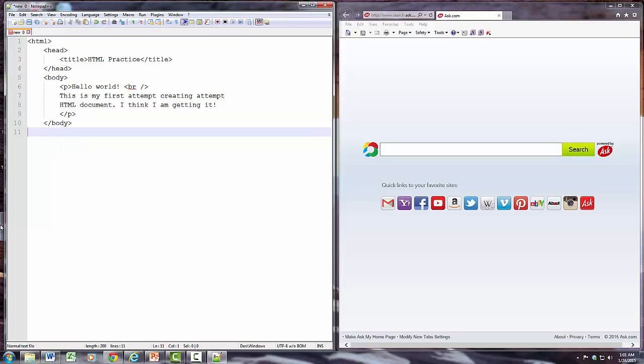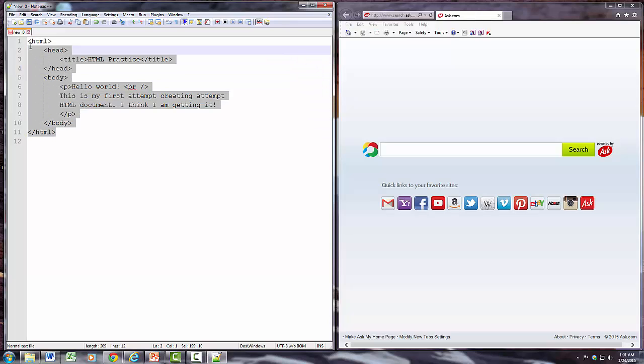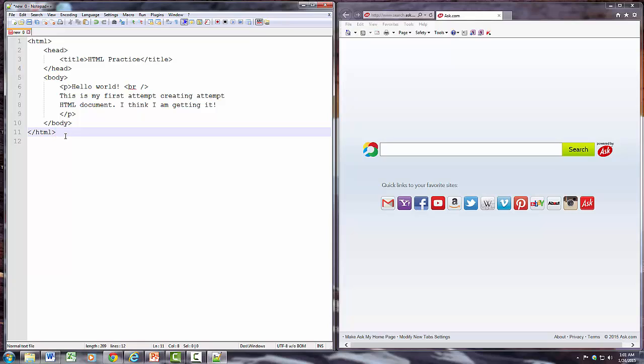And finally it closes the html tag. Now notice that all of this text appears in the same color, which happens to be black on the white background.